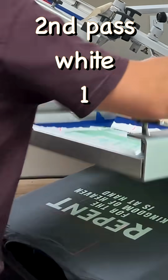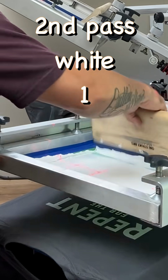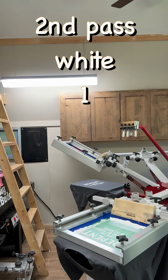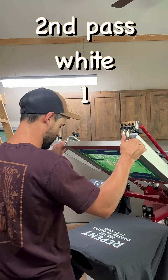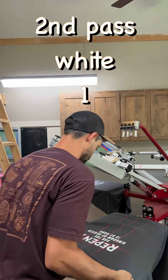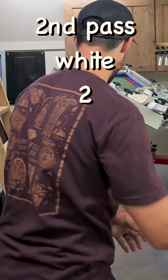Now that I've got the first layer of white down, I'm going to hit this with a top coat, and this is really going to make it pop. I move out of the frame here to move my flash dryer from over the platen because I don't want any more heat going on these while I'm removing the t-shirts.